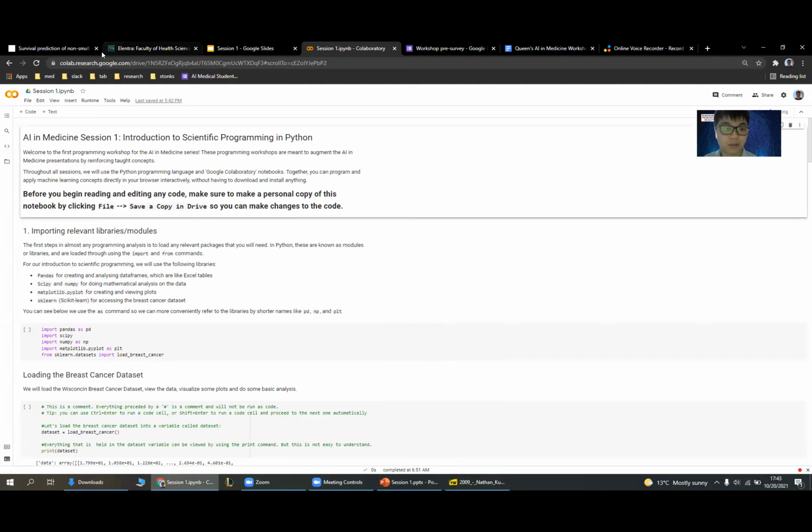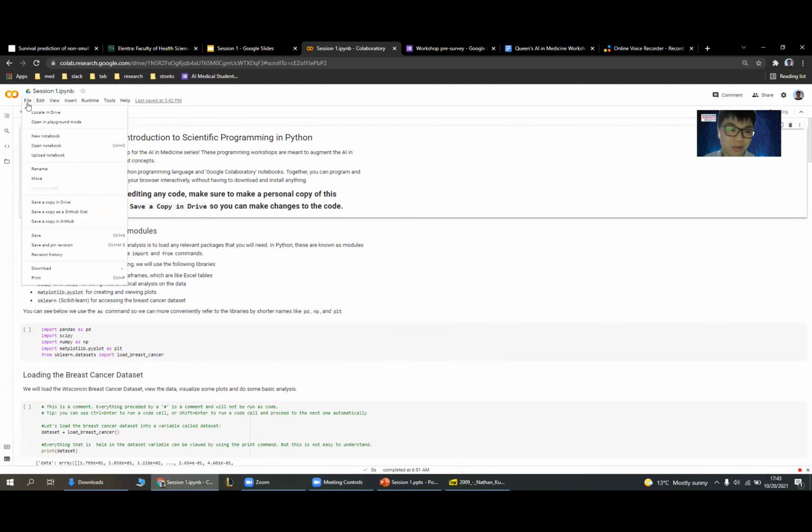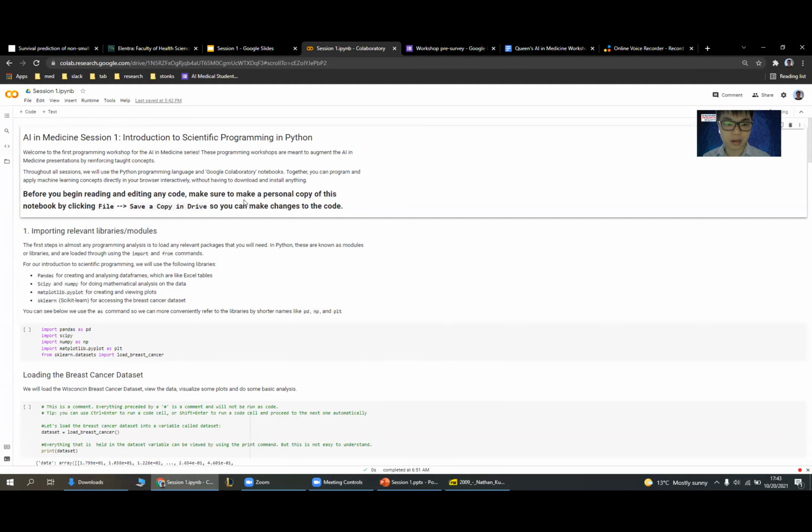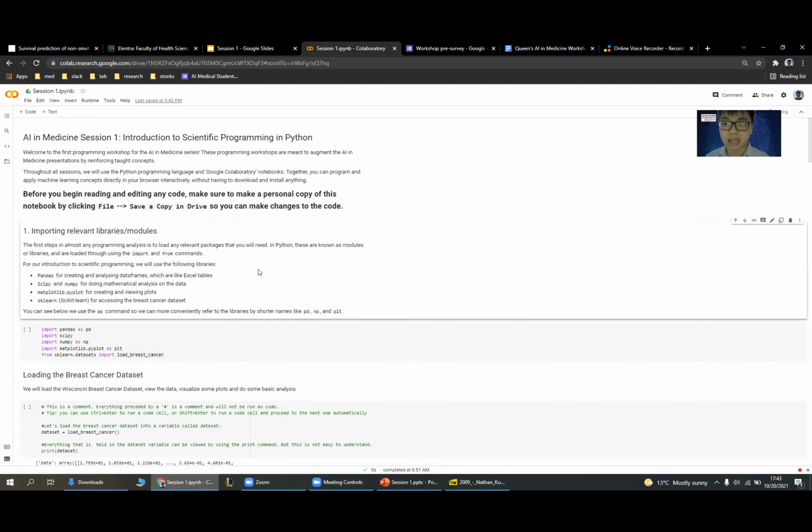So first thing, if you want to run this code, you have to go to File and save a copy in your own drive, because the link I sent you is the master copy. But a quick boot camp on how to run this. This is in the Python programming language. When you click around, you see these highlights. These are different cells. When you run a cell, it'll only run the code within the cell.